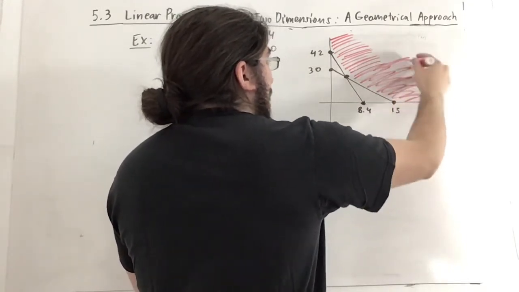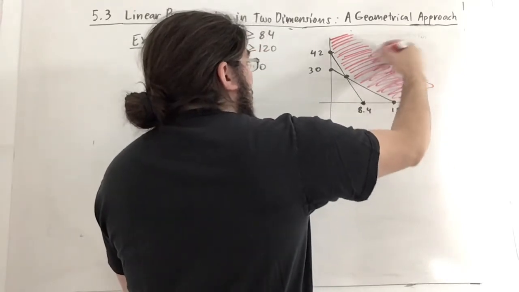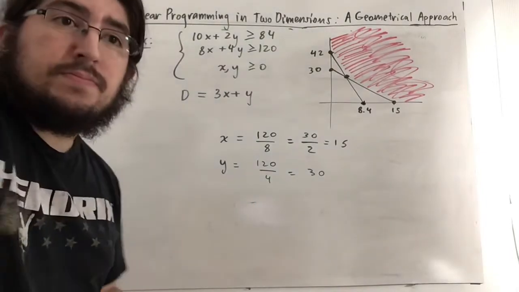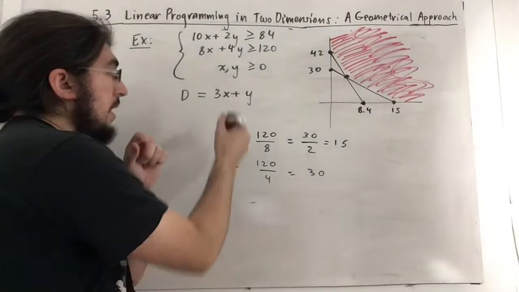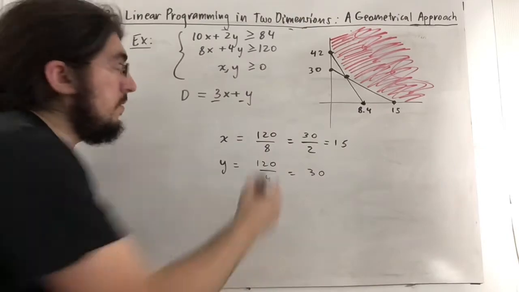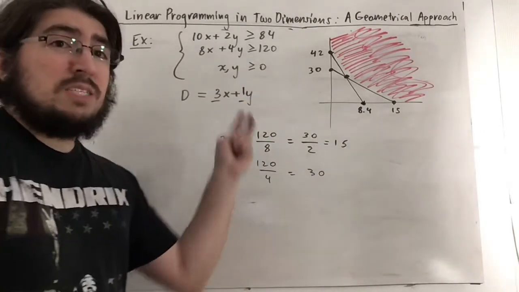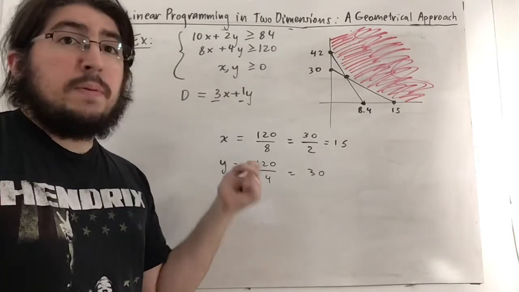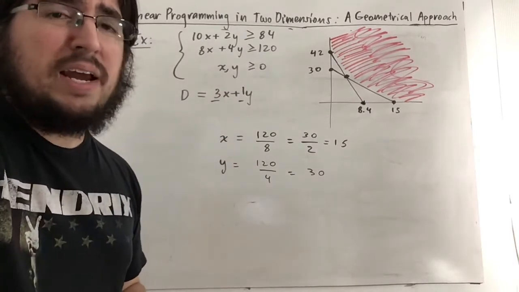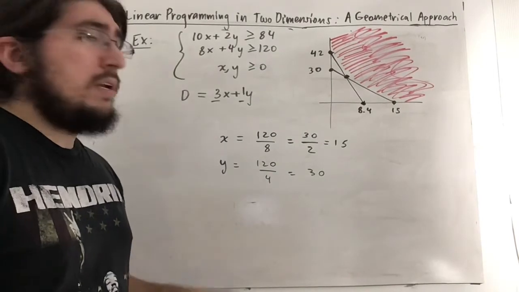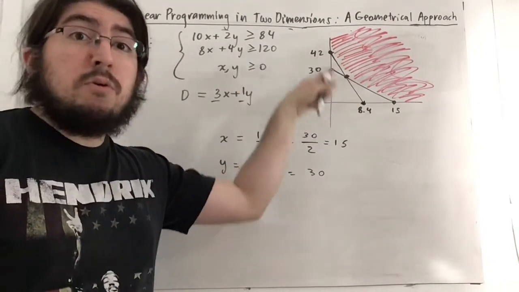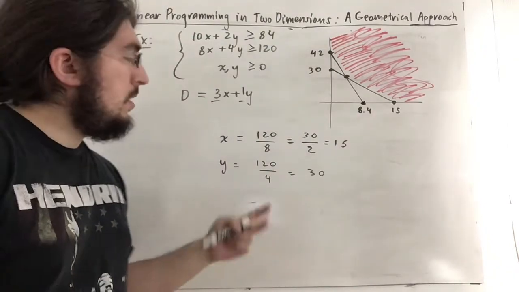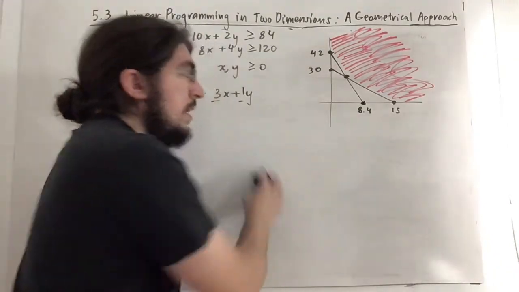Notice it is indeed an unbounded region, and the coefficients of our objective function are each positive. 3 and 1 are the coefficients. So what that means is since we have an unbounded region, then we only have a minimum. And we want to minimize D anyways, so that's fine. So all we need to do now is find out what the corner points are. There are only 3 of them, and plug them into D and figure out which one's the minimum. So I'm going to erase this right here, and let's do that.